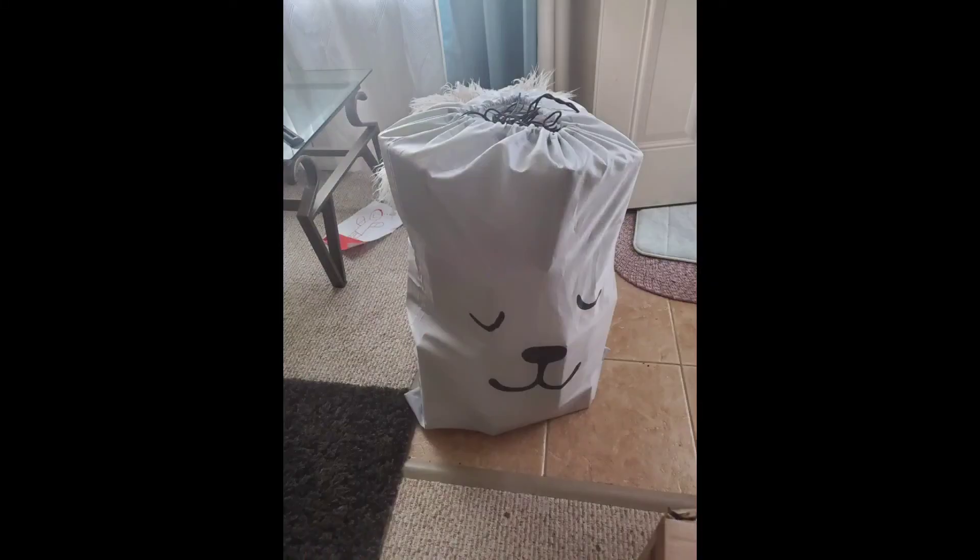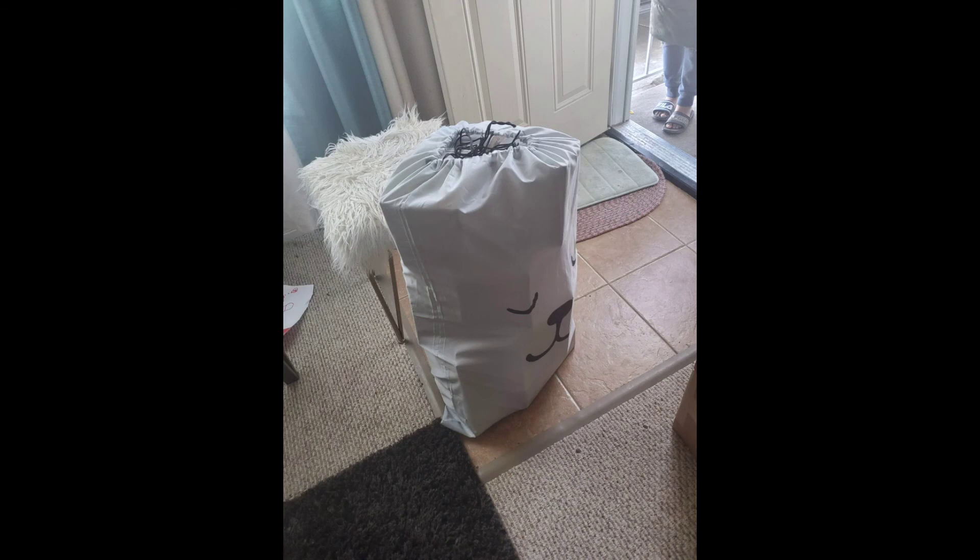I'm finished putting all the labels on, so now I'm going to package everything up, clean the office area, and get ready to drop all the packages off at the post office. These are all the packages that I went to ship out — thank you guys so much for watching, and I'll see you guys in my next one. Bye guys!